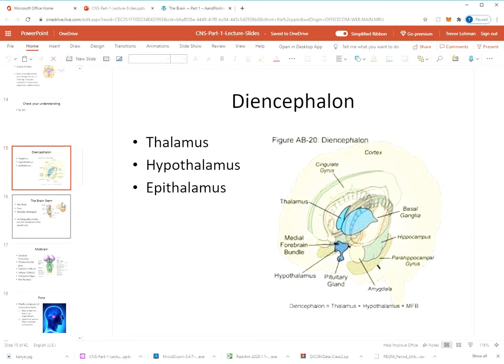And then you have the epithalamus, which is technically a gland. It's called the pineal gland. And what's pretty cool about the pineal gland is there's only one of your special senses that has pathways going to the epithalamus to regulate its function. So it might help you if I tell you what the epithalamus releases, and it releases melatonin. So then if you put your thinking cap on, what special sense should regulate melatonin release?